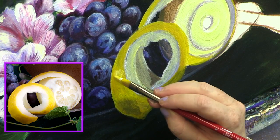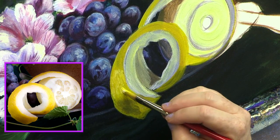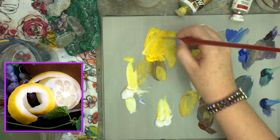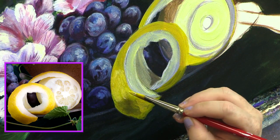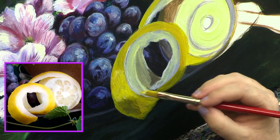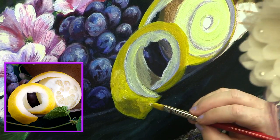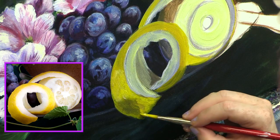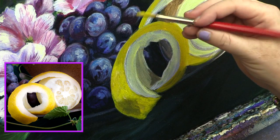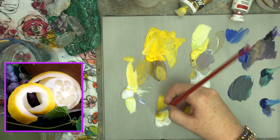And in this case, I'm going to be doing more of a stippling stroke. If you're using a bright, switch to a number 2 to do the stroke. And this is going to be about pulling in these yellows in my zinc. In my stipple, I just grabbed pure cad and a little zinc, and I'm just stippling in my lemon rind. See the stipple? It's going to be important later. Lemon, lemon, lemon. Easy peasy. I almost wish this lemon had a water drop on it or something, because that would really help us out a lot. Up here at the top, it's going to become a bit lighter. So I'm going to get more of my zinc.